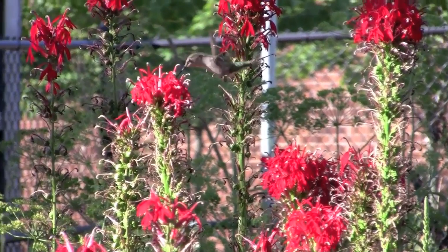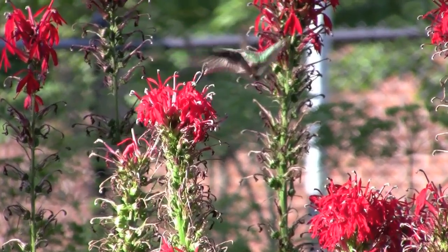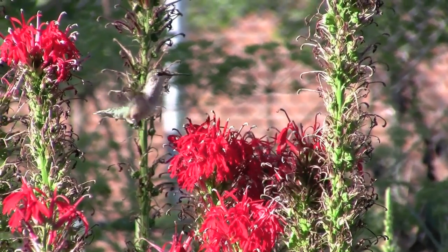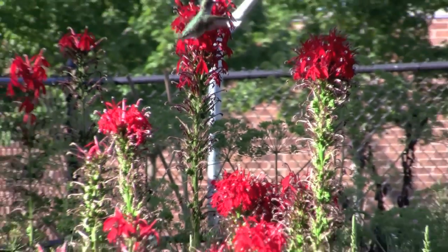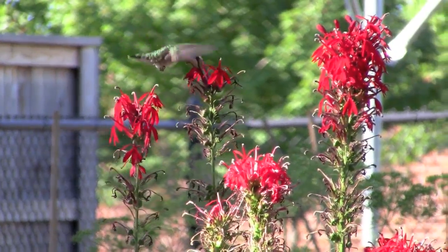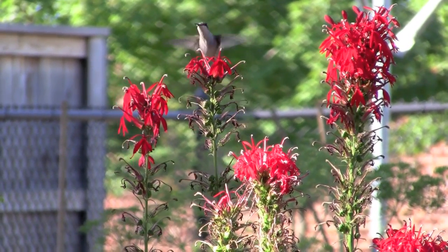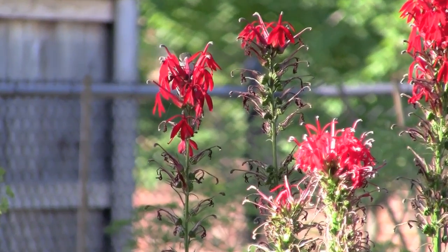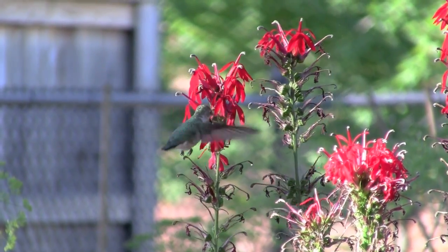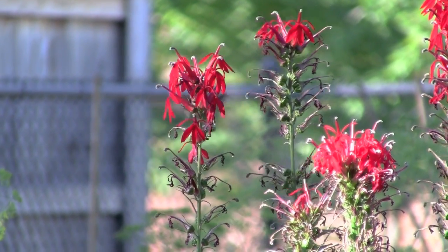Hummingbirds are birds that breed here but they also migrate through here in fairly large numbers, especially in the fall — around the end of August and through September, and even as late as into November we can still see hummingbirds coming through. When hummingbirds are migrating, because they have such a high metabolism, they need to find patches of plants suitable for them to feed on fairly frequently. That becomes a problem because Cardinal lobelia is not common anymore, making it hard for hummingbirds to find enough resources to carry them through on their long migration.